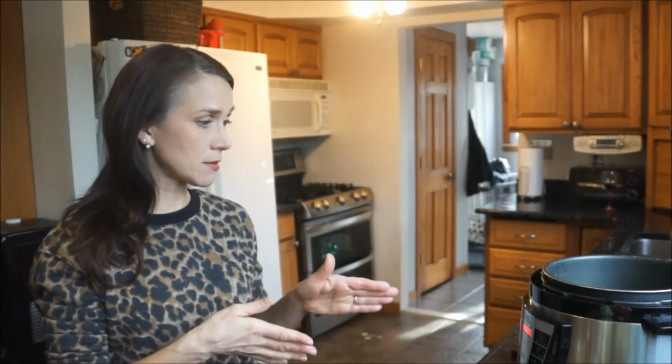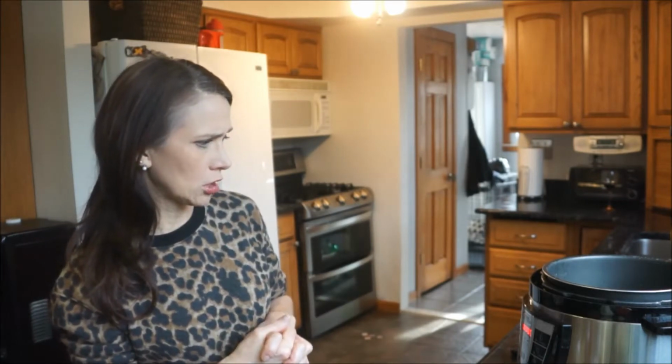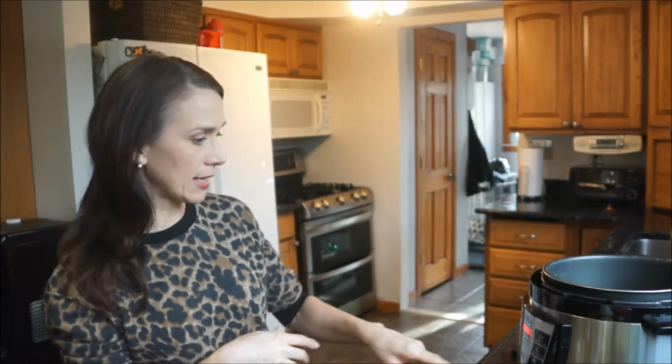So on your Instant Pot there's a saute button or some type of button that you can saute some vegetables or meat and things like that. I have an older Instant Pot slash pressure cooker. This is pressure cooker XL, and I have to hit the rice and risotto button to get the saute feature on mine. So just look in your user's manual and it'll let you know that. And in this we are going to add 1 tablespoon of olive oil.